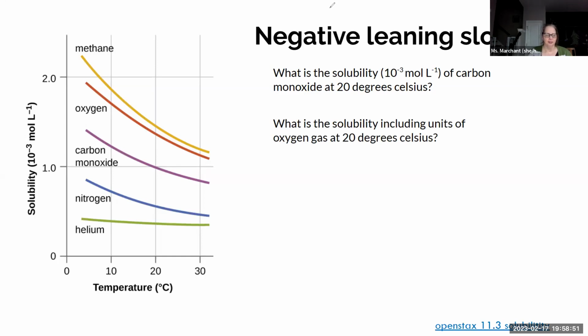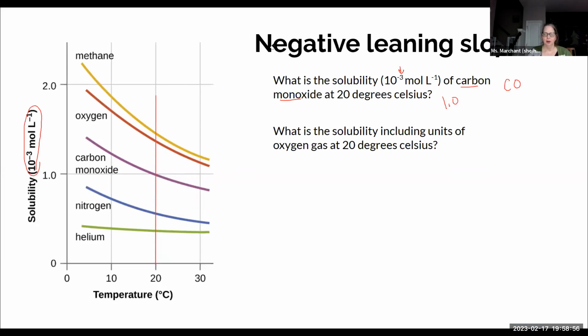So we have that line that was still right there. So let me just erase this other part. And where are we going this time? Oxygen gas, O2. It has 2 oxygens to make that oxygen gas, not just 1. We're going over to the left. Again, if they ask you to do a very specific analysis, yes, you can go through and do that using a scale to get the answer. For now, we're just going to give an estimate, probably about 1.4. 1.4 times 10 to the negative 3 moles per liter.